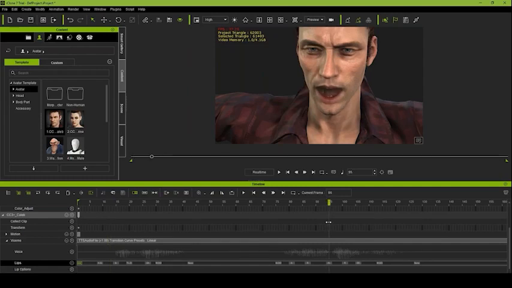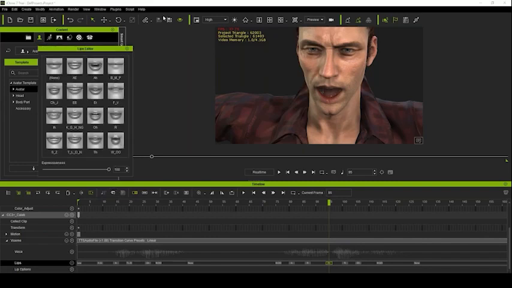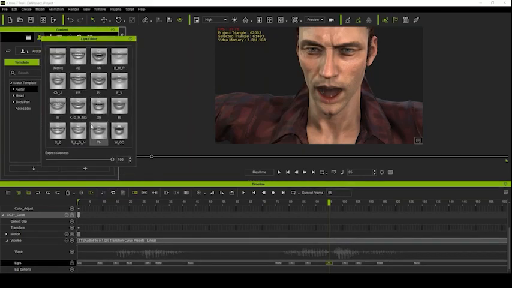See here for R, where R, so our mouth is too big. So you can see the lips for lip sync, the lips editor is here. Click on it, and then the lip shapes are here. So mouth is too big, so we want to make it a little bit smaller.